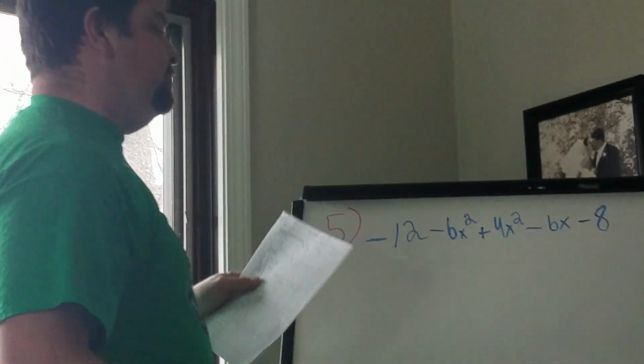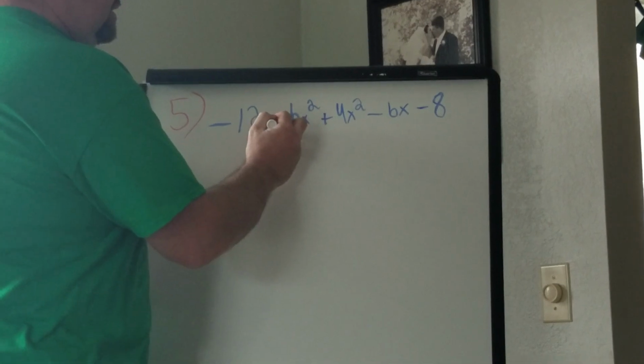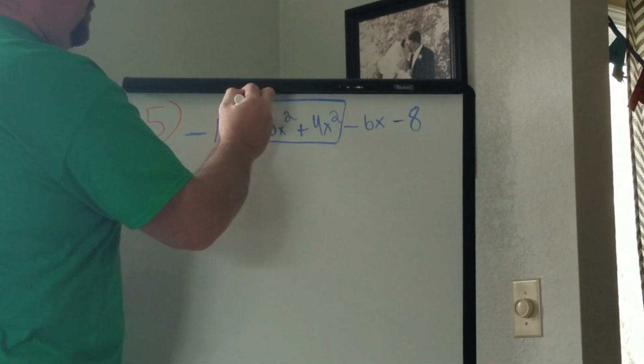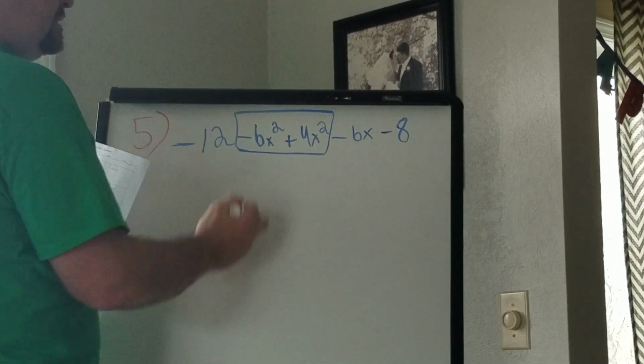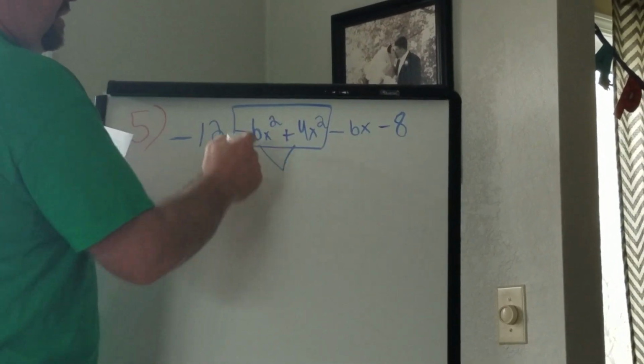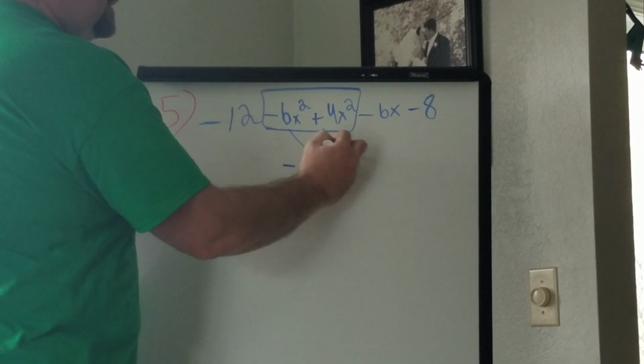Okay, and this took a problem here. I have to sit there once again and think about what are my like terms. So as you can see here, I have a -6 and a +4, and those are the x squareds, okay? So, -6 and +4. When we combine those two numbers, -6 plus 4, that'll give me a -2x squared.